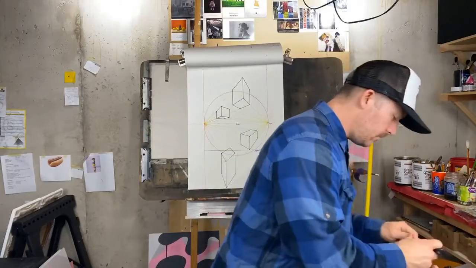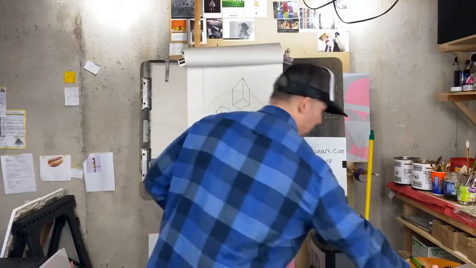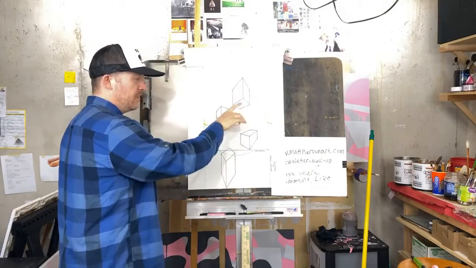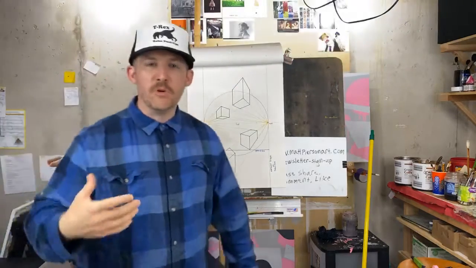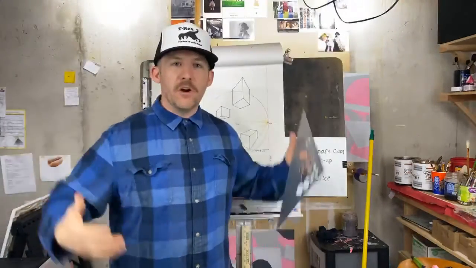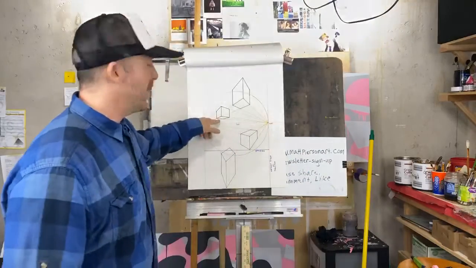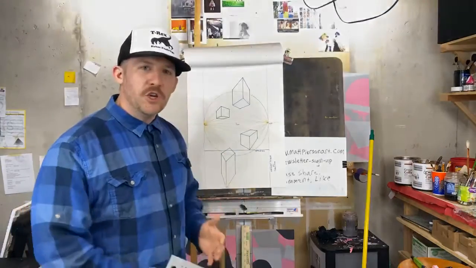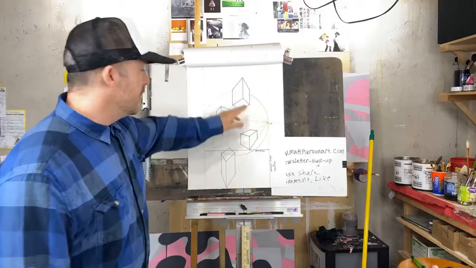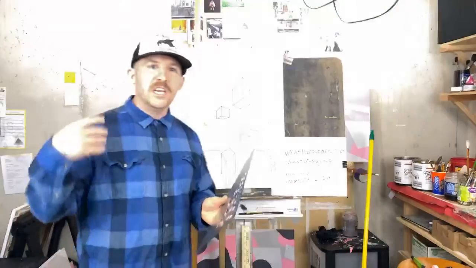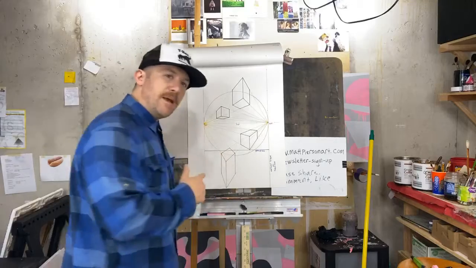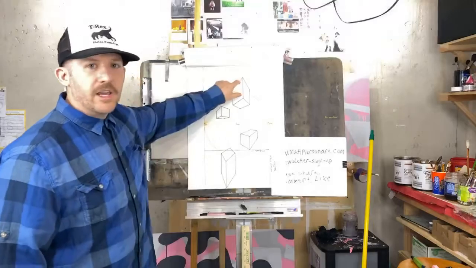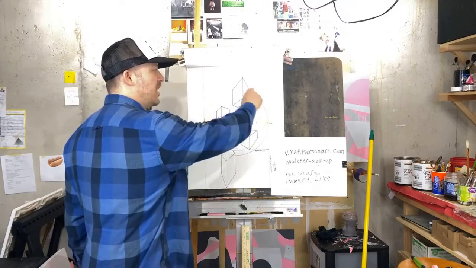Okay. So as you can see by these shapes, the ones that are inside the cone of vision, these two, are more believable, more stable. They feel like they're based off the real world. Although this one's floating in space, it's like a hovercraft cube, but still, it feels more like a real cube than these two right here, right? So I want you to bear in mind when you are working in perspective and you are finding that your shapes are looking odd and weird, this might be the reason why. It's because you're having your shapes go outside the cone of vision.